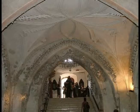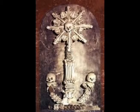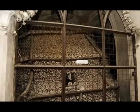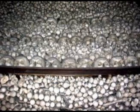Now let's make our way down the stairs into the ossuary to check out the famous Bone Church and the work of František Rindt. As we make our way down into the ossuary, we notice 2 chalices and a cross-like sculpture made completely out of skulls and other bones. To visualize what the ossuary looks like, you can picture a square divided into 9 pieces. In the 4 corners are 4 giant piles of bones that were stacked by František Rindt in 1870. These bone pyramids are freestanding. František Rindt used no adhesives or any other kinds of mortar to keep these pyramids structurally sound.